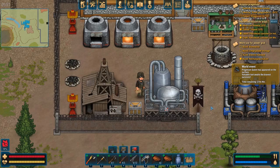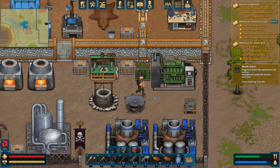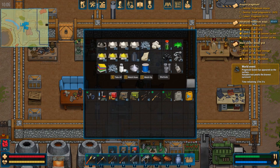Okay, go over to the generator. Get this up and running. Make sure it's plenty of gasoline. Yep, definitely needs a little bit of a top off there. Take the empty canisters back. Okay, the mineral whatever stuff that I made, that goes in the science-y box. We make things out of that.